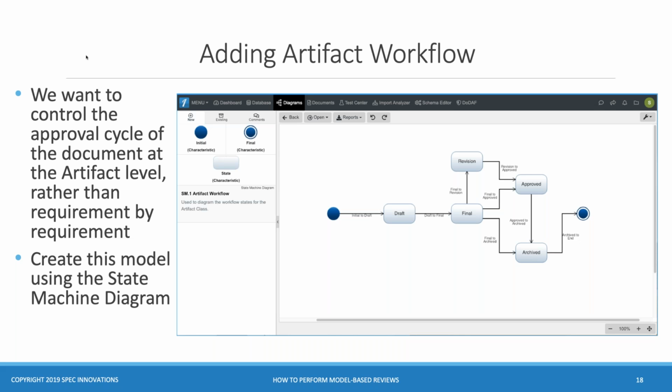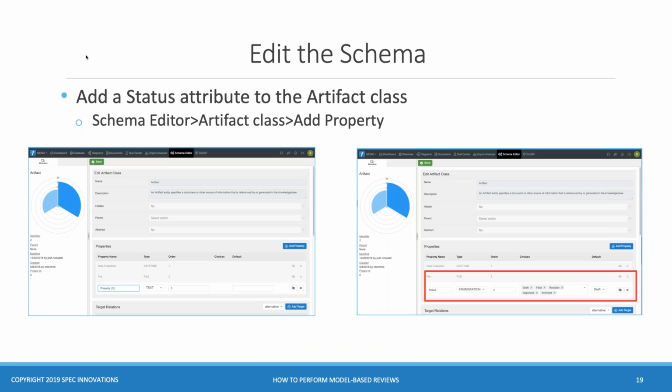And again, you can use that. We use a state machine diagram to model it, and then we just implement it pretty easily in the workflow. I'll show you the steps for that process. It's actually probably even easier than this looks. And that's in the schema editor itself. You go in and add an attribute to it. In this case, artifact doesn't have a status attribute in the out-of-the-box version, so we can add that to it. And so you can add workflow to any class as long as you use an enumerated attribute like that.